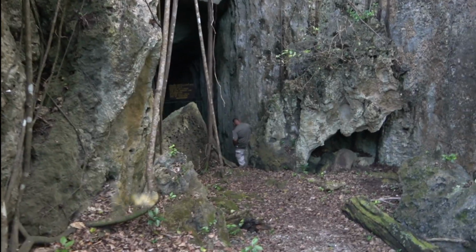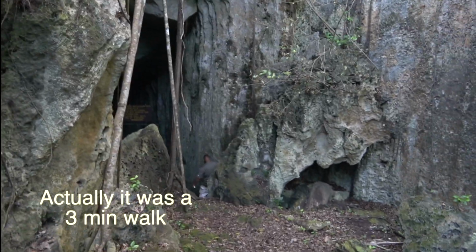And the materials that they used were 3 kinds of plant. There's one plant that can stain your clothes, and they used bird manure, and ash from wood fire and charcoal. They mixed them all together with water, so that's what they used for their painting. And this cave would take us about 3 minutes walk. So we're going down into the Pictograph cave right now.